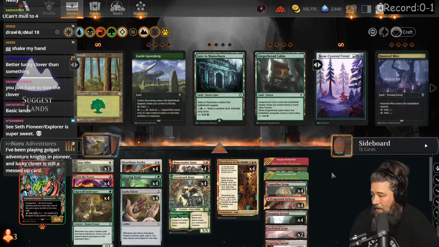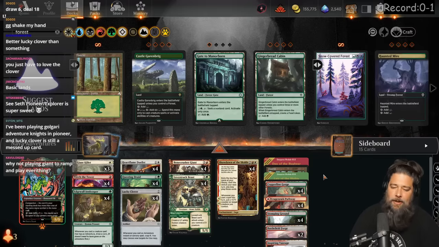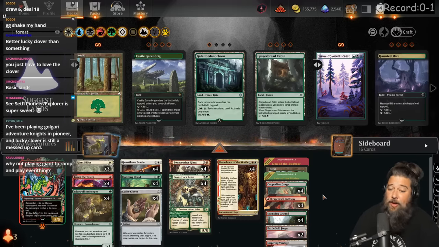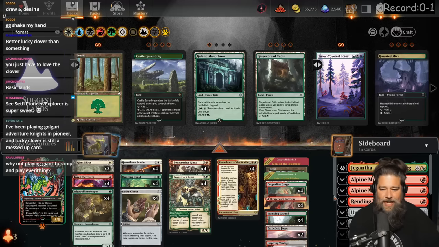I'm also not a believer in playing a ton of basics unless you're two color or monocolor, obviously. But in a three color deck, I also don't want to be playing seven basics or something. That's gonna make your deck worse. But zero basics also powers your deck down.